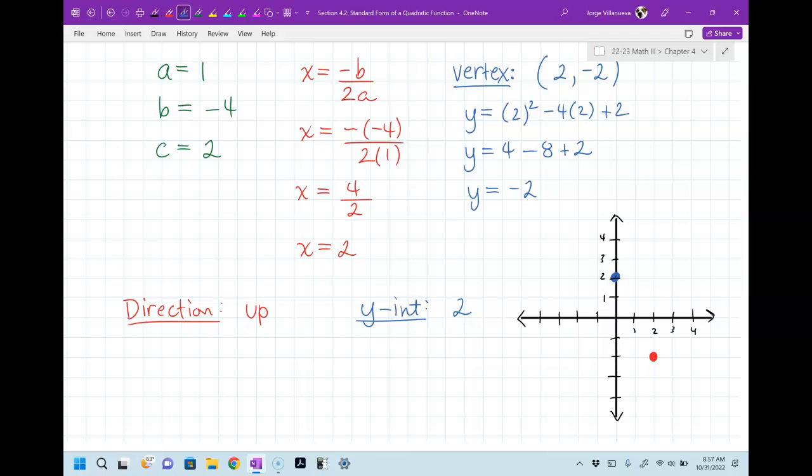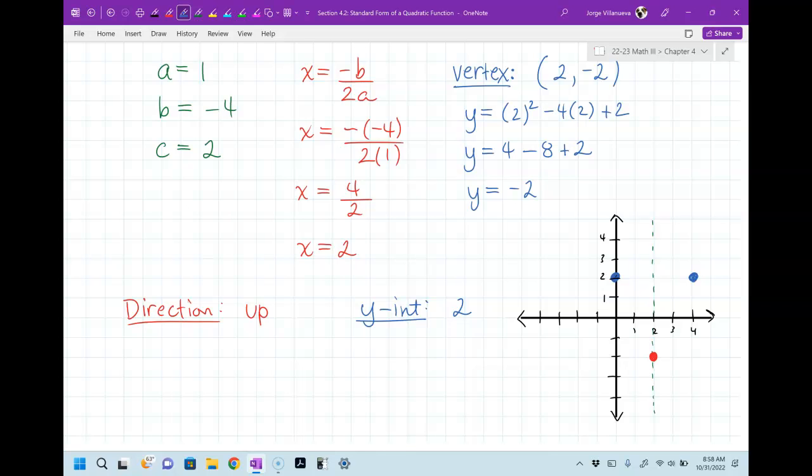What was my axis of symmetry? It was x equal to 2, right? So I'm going to go to x equal to 2, and draw this line. It's supposed to be an invisible line, but we have to actually draw it so we can see it. Now, the reason why I do that is because you see how I have that point in blue on the left side? How many spaces is it away from that axis of symmetry? 2. So I'm going to go to the other side 2 spaces away and put another dot.